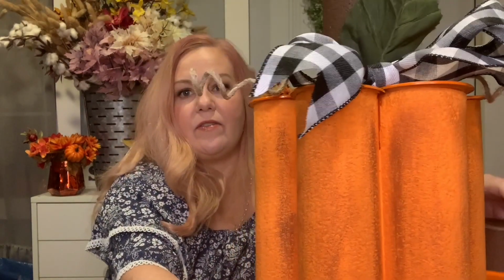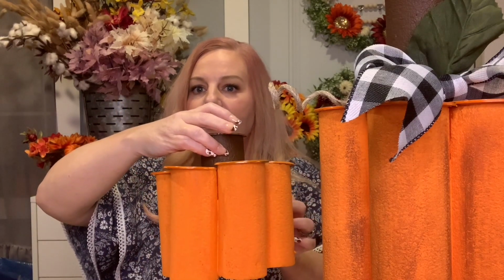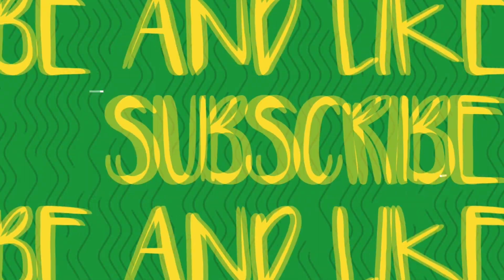As you can see, this is the beginning of some of the smaller pumpkins that I have made from the scraps. So I haven't finished this one yet. It's still drying. But this is one of the short pumpkins. And like I said, you can make them whatever size you want. You can embellish them to go with your home decor style. But I just really thought these turned out super cute.